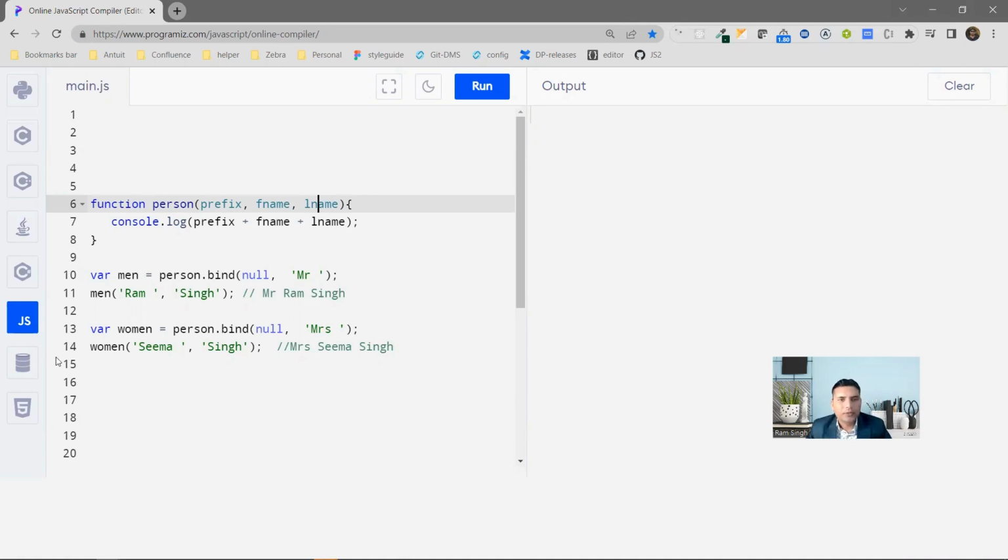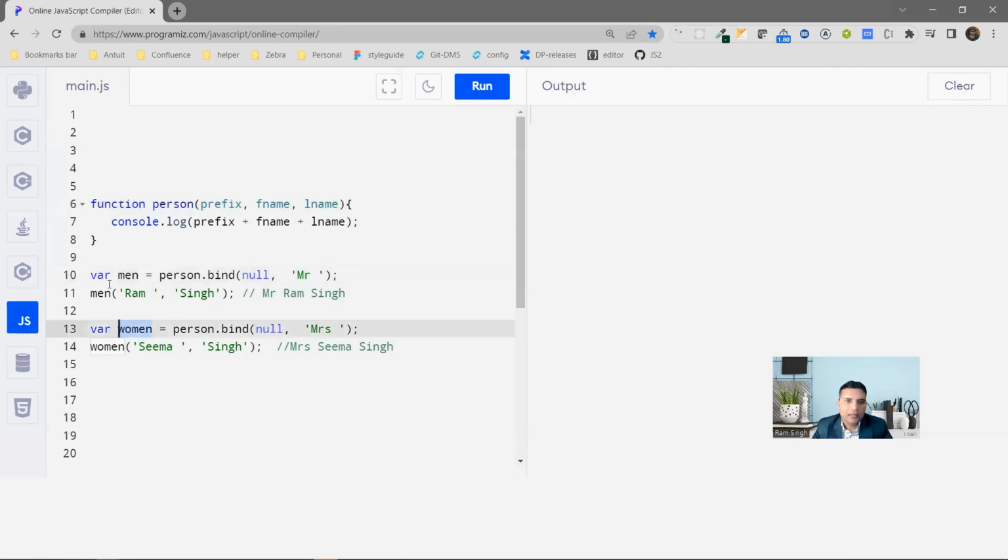So here is how we are handling this. Men I have assigned with person.bind, passing null as the context for the person function, and I am adding Mr. as the prefix. This will be the preset parameter for men. In the same way I am doing it for woman as well.